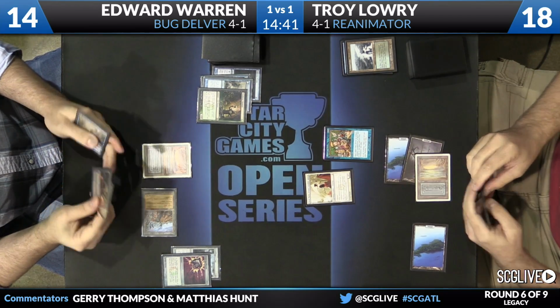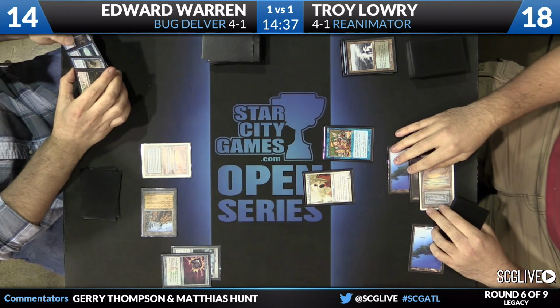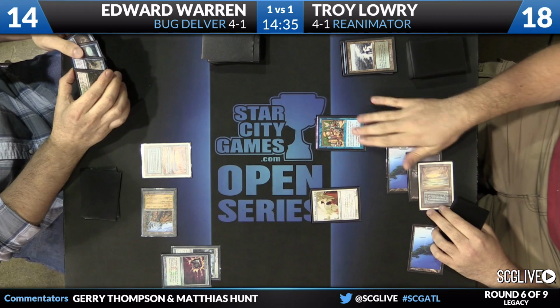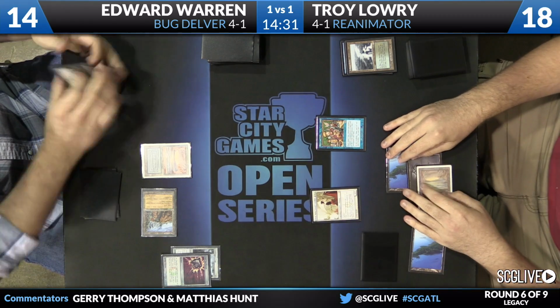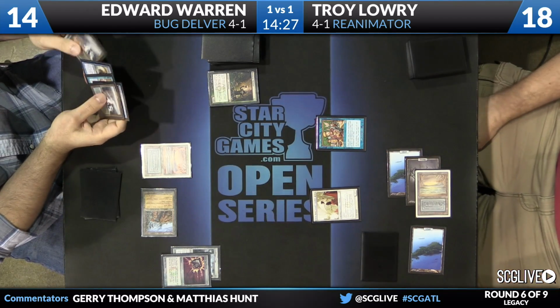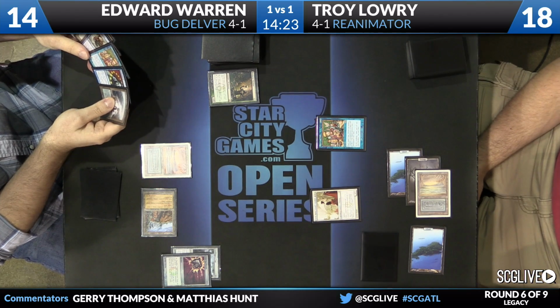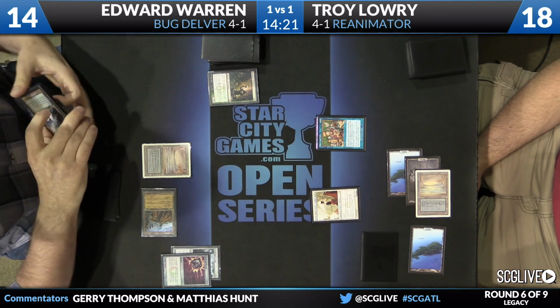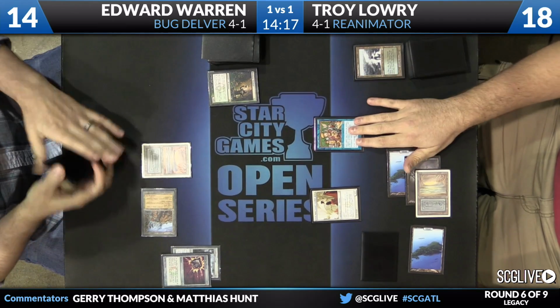And the clock is ticking as Troy casts a second Show and Tell here. Edward still hasn't found the land yet, and this one might be lights out. You see Iona, Shield of Emeria has joined the crew for Troy. Yeah, if that name's black, that very well could do it. She would hit the play as a 9/9 thanks to Elesh Norn. It would lower the clock down to just a single turn after this resolves.